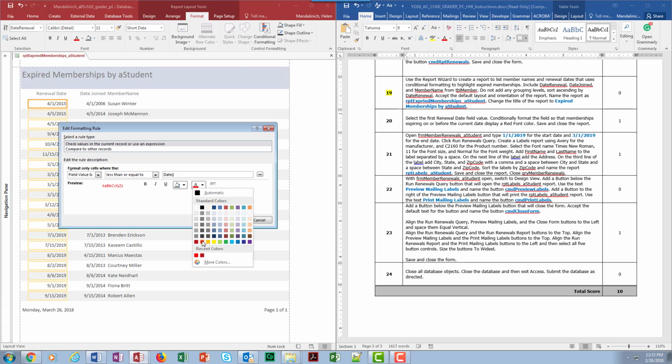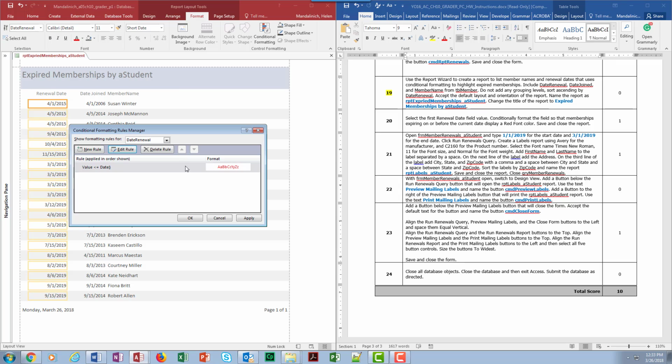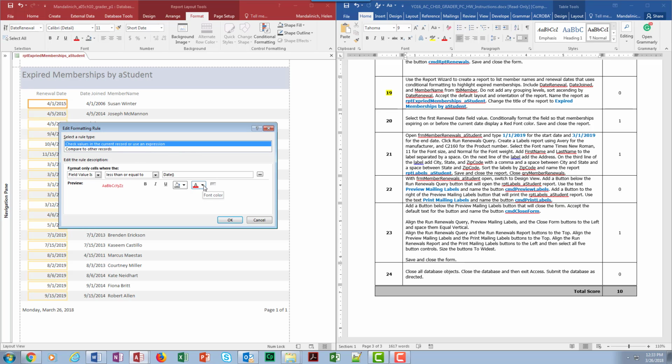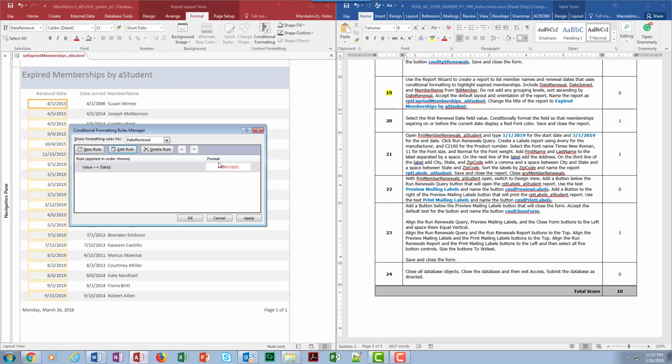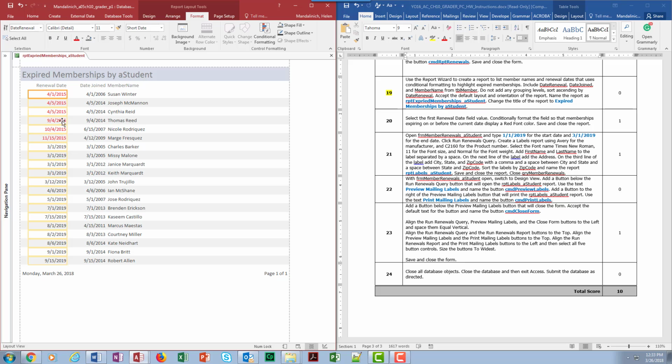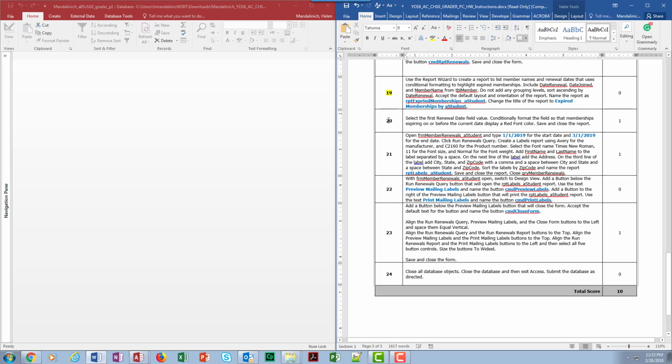And then I didn't pick the red, sorry. Okay, there we go. So when it's this, it's red. If you're like me and you didn't hit it, just go back and edit. Come back over here to font color and make sure you click the red. And then here it should show it. We're going to go ahead and do OK, save it, and close the report. So we're done with 20.